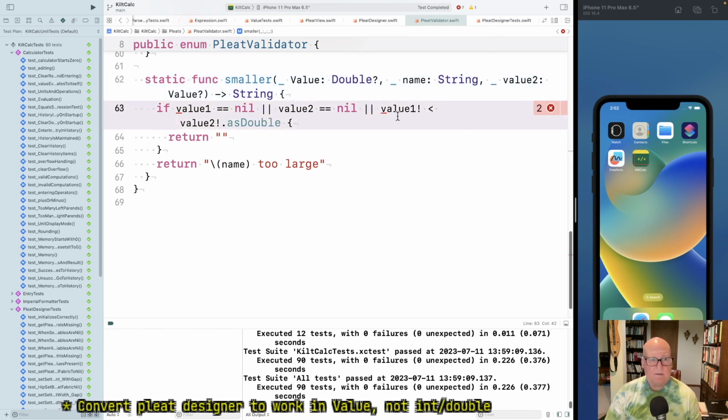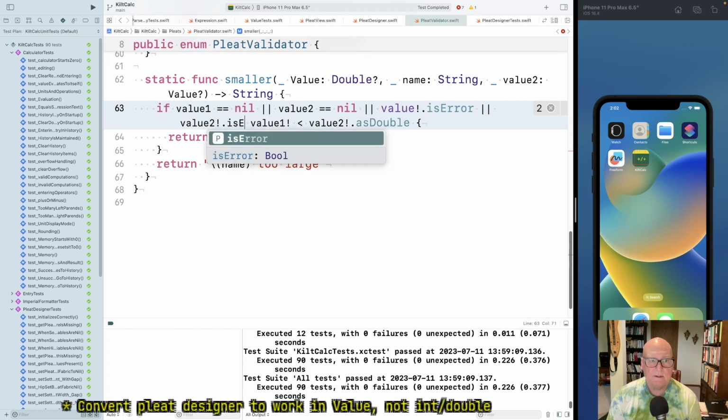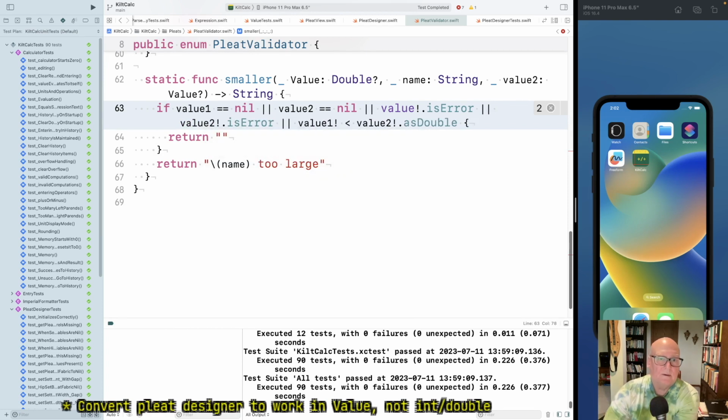This one also, if value 1 dot is error, or value 2 is error, or it is less.